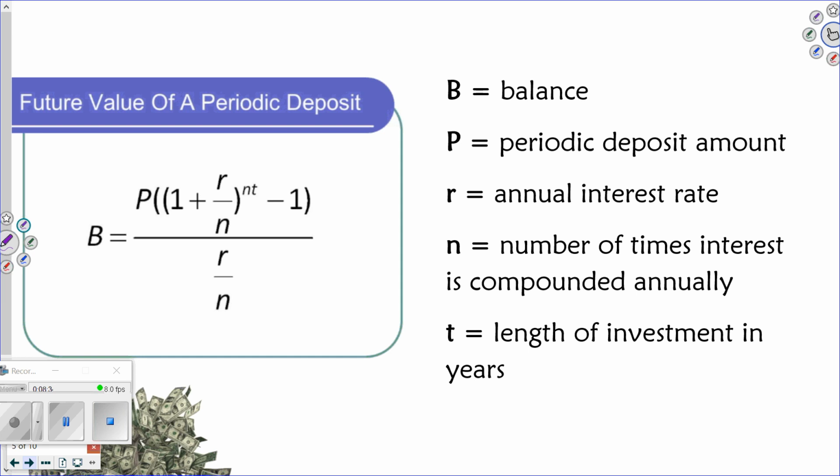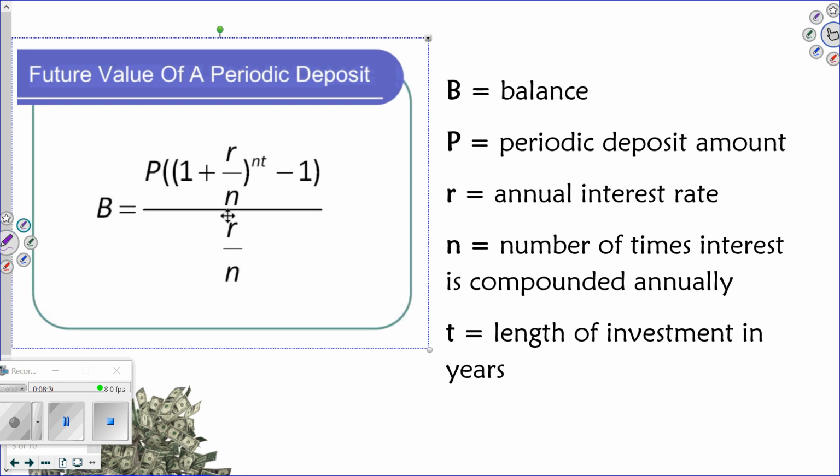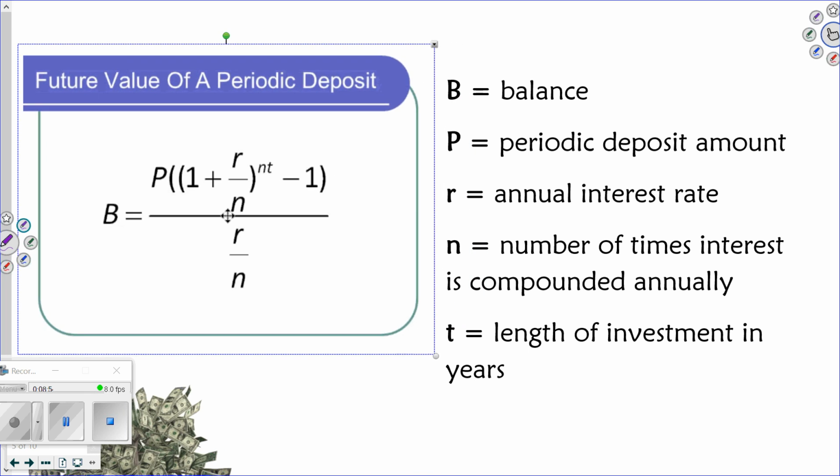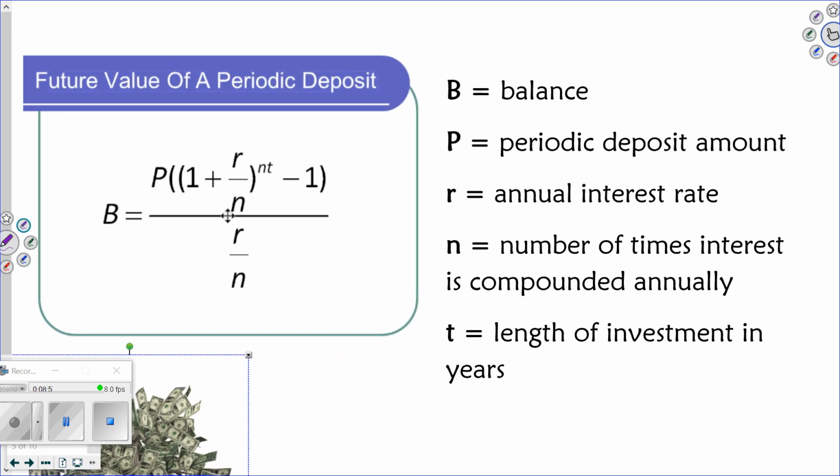Notice your parentheses. This first set right in here is this right here. The exponent is being taken to this. And then the second set of parentheses takes everything inside there and then multiplies it by the amount that you're depositing. So where you put your parentheses is very important. All right, and then you divide by the r divided by n at the bottom. So you've got a fraction on top and a fraction on the bottom of the entire fraction. Yay, lots of fractions. I know you guys are excited.